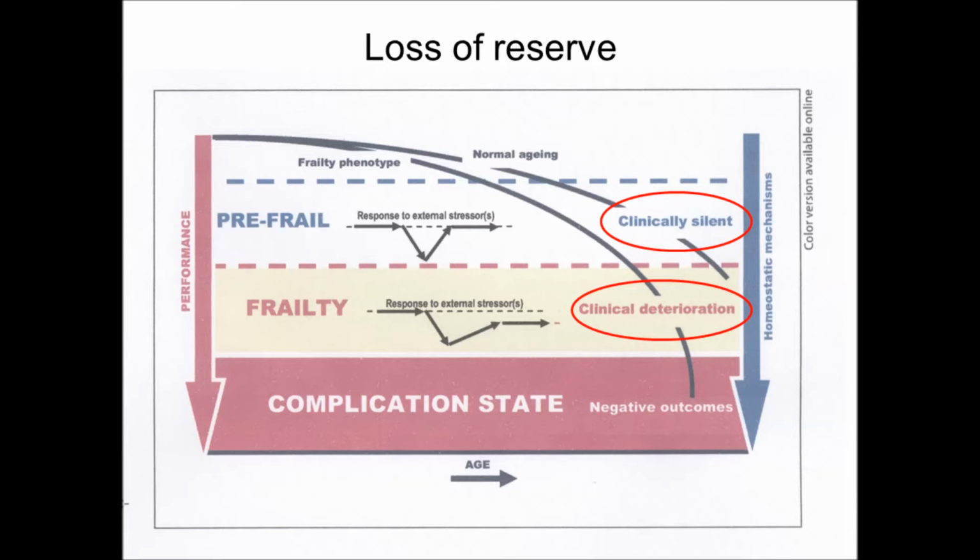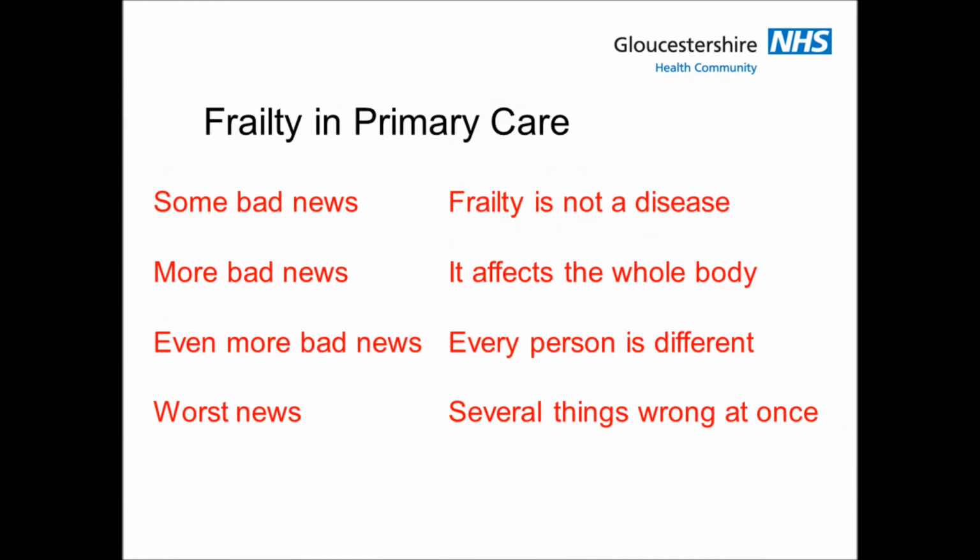That's really helpful. I'm thinking of people we see regularly in our practices that are actually older but managing quite all right. And then, as you say, it's just a chest infection or a urine infection or even perhaps a fall, and suddenly they really can't cope. So that's helpful. Thank you. So in general practice, what does this loss of reserve and frailty mean for us?